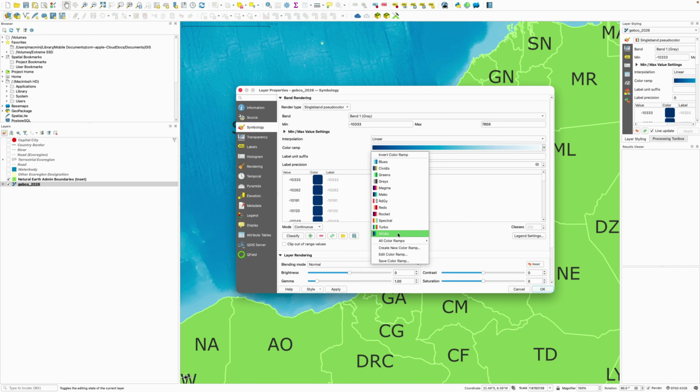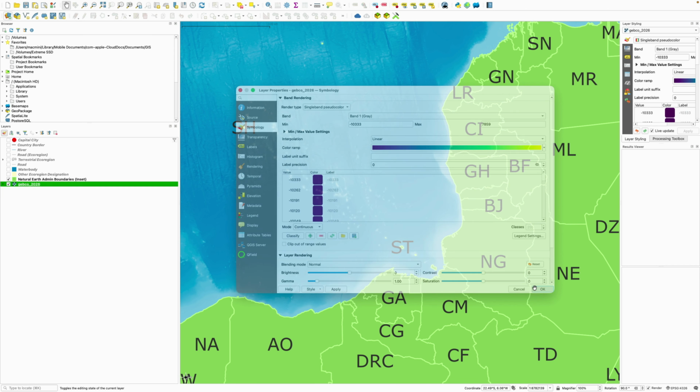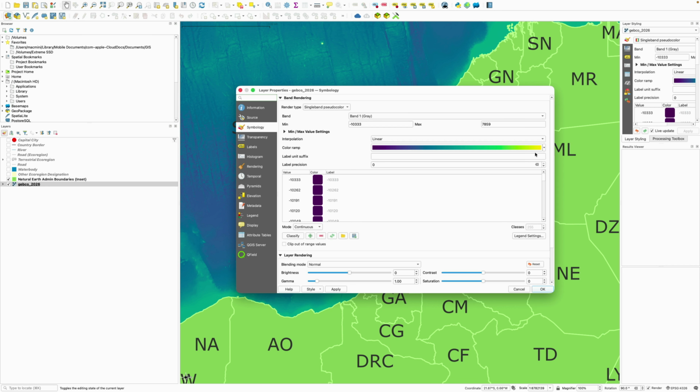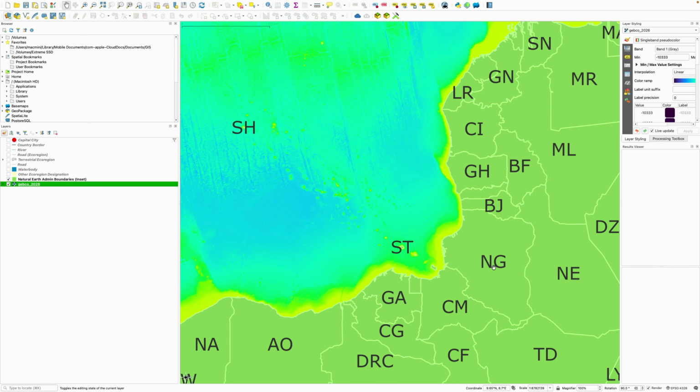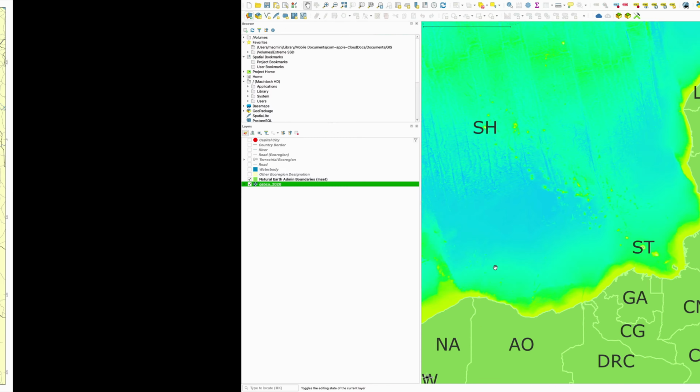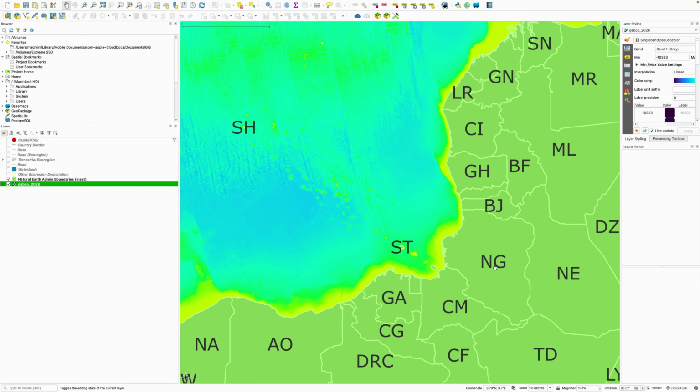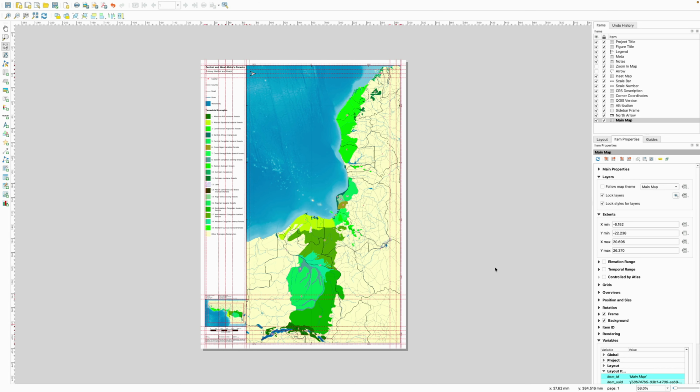And I'm going to change it to Viridis. Or maybe something more ostentatious. Let's change it to Turbo. Okay, so now we're on Turbo. If I go back to the layout view, then this inset map should update automatically. So if I click on it, it should just update automatically, which it has. Otherwise, if it doesn't, this little update map preview button will do the job. I can click it and that'll happen.